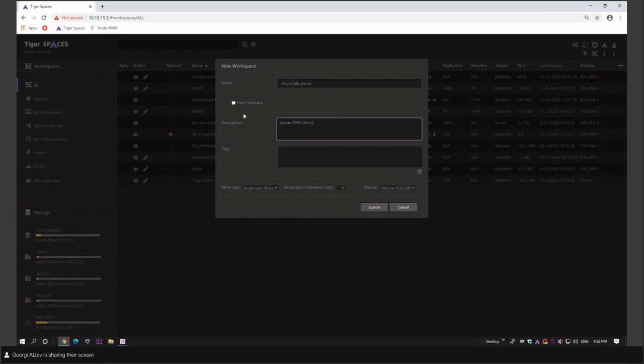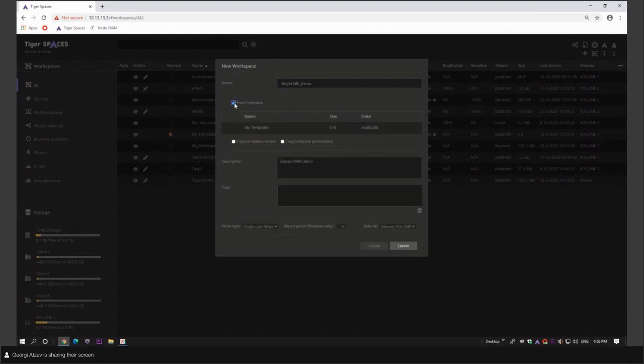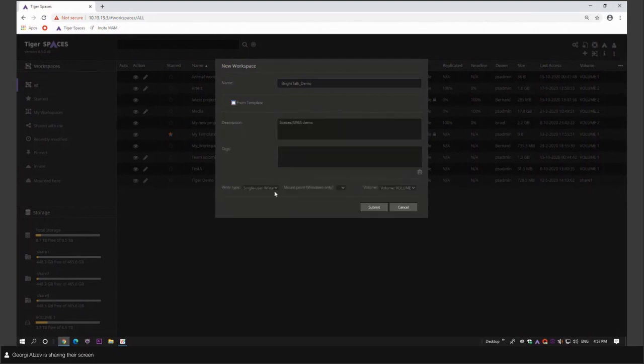Give a description for the workspace. Of course, if you have repetitive workspaces with the same folder structure inside, if you create a template in advance, you can create a workspace out of a template. There are 3 types of workspaces, and the first one is single user write, which is basically volume level sharing.